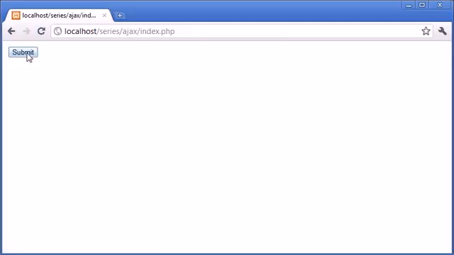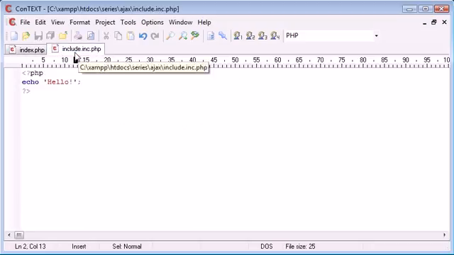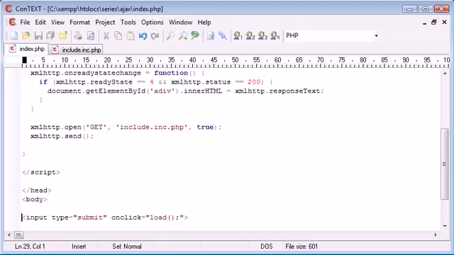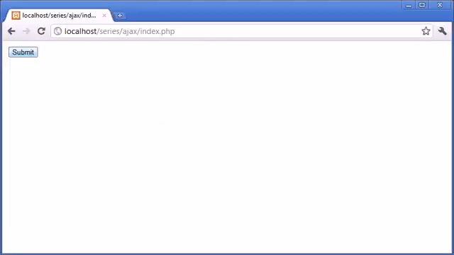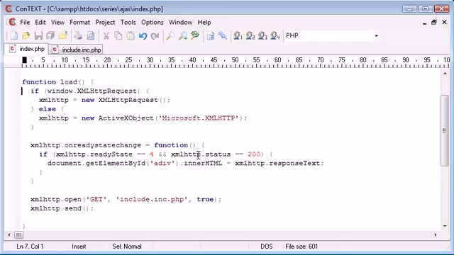So what should happen is when I click submit, we should have the value hello being output underneath it, because what we're essentially doing in include.index.php is we're just echoing out hello. So this should just echo out the content of our PHP page. Let's try and see if it works. Okay, it's not working. There's a surprise. So let's go back through our page and just have a look at everything and check that everything's okay.